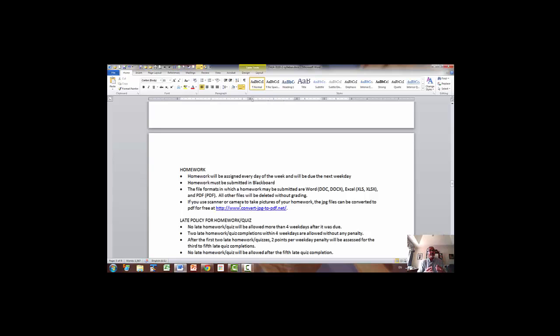If you submit a file in any other format, I will not grade them. And you have to resubmit in an acceptable format, and lateness will count. If the scan gives you a JPG file and you want to convert it into PDF, then you can use this site which offers you free conversion from JPEG to PDF.